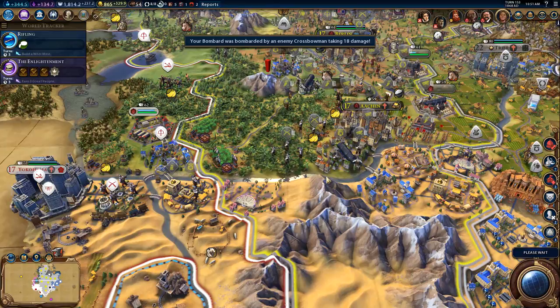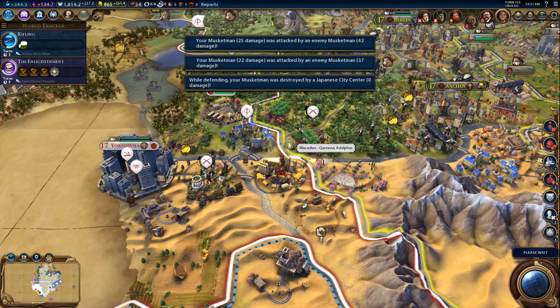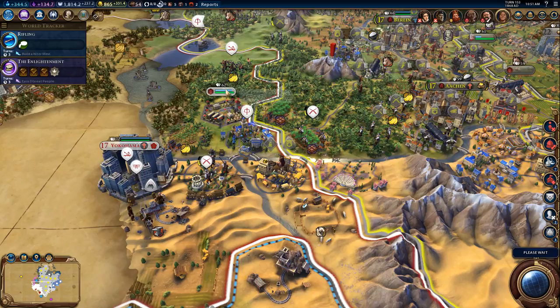I think what we're gonna do is take an extended break while we continue to. Oh my! I lost a unit. I lost a musketman. That's not good. I got a little bit overzealous, and my musketman that was escorting this great general got destroyed by the city and the encampment district and the crossbowmen and the musketmen and all the other units surrounding him.